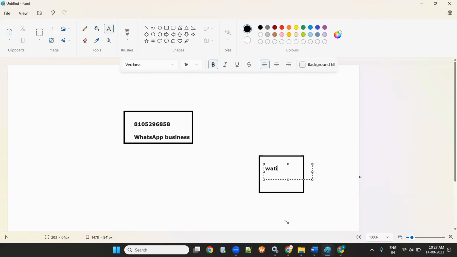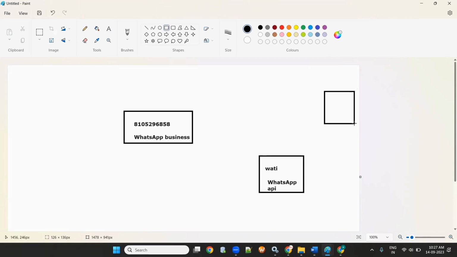Wati has developed an API, a WhatsApp Business API. They developed an API and they directly contact the WhatsApp people. Let's say this is our main WhatsApp.